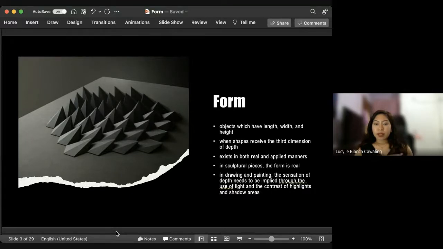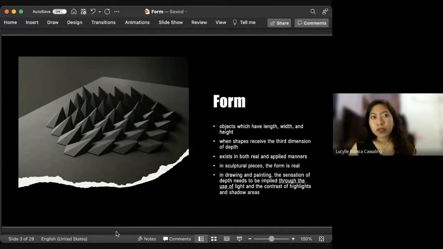In sculpture pieces, the form is real because you could touch it, and sometimes you could also put something in it. In drawing and painting, the form is applied or implied because you cannot actually put something in it. It doesn't have depth. The depth is an illusion. So therefore it is implied.